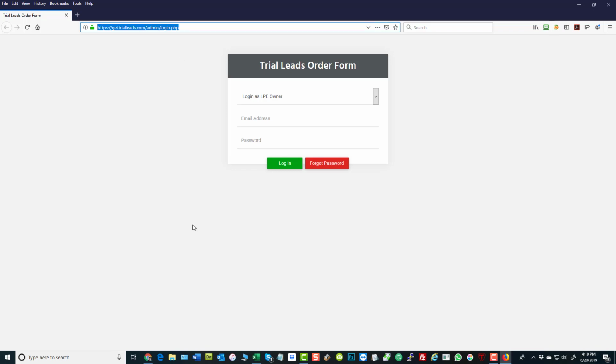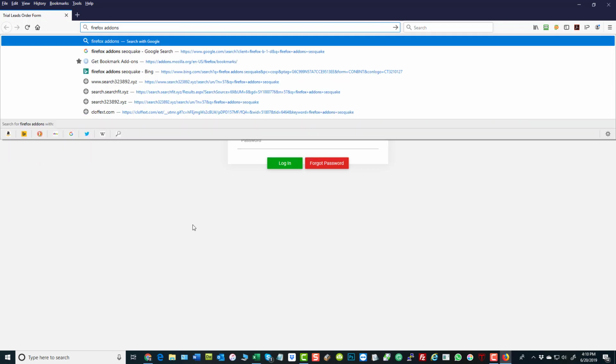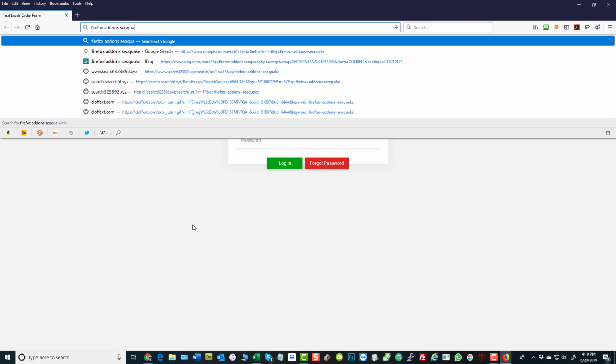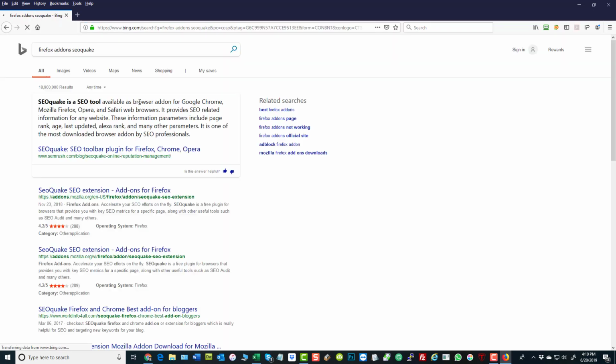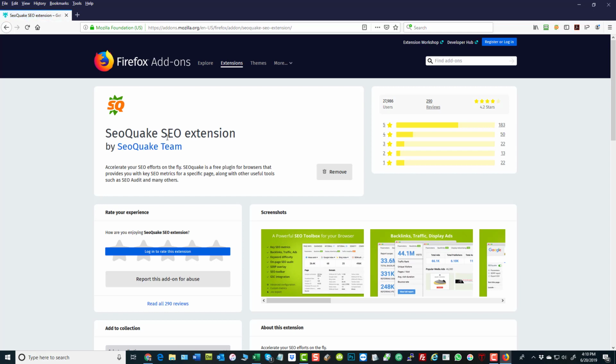Just do a search after you install Firefox. I'm sure you have it. Firefox, add-ons, SEO Quake, all one word. Then it's going to give you, however it gives it to you, it's going to be here or here or here somewhere. You're going to be able to get that SEO Quake extension add-ons for Firefox. So you go here, right? And it's presented basically by SEMrush. Mine's installed. You're probably going to have to sign up for an SEMrush account. No big deal. Just go ahead and do it, because it's free. And that way your SEO Quake toolbar is going to work.